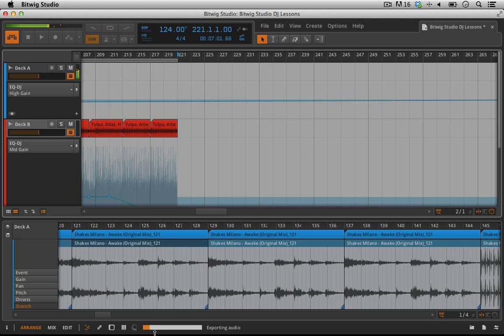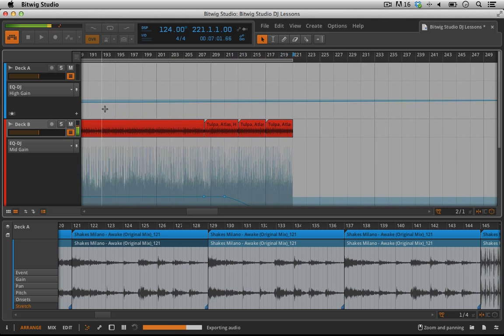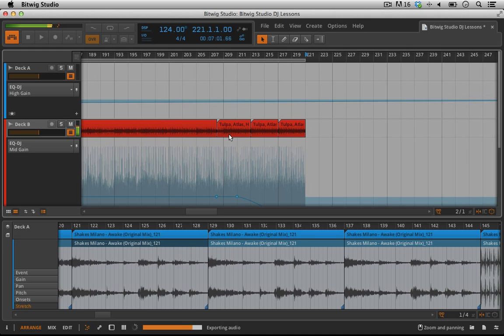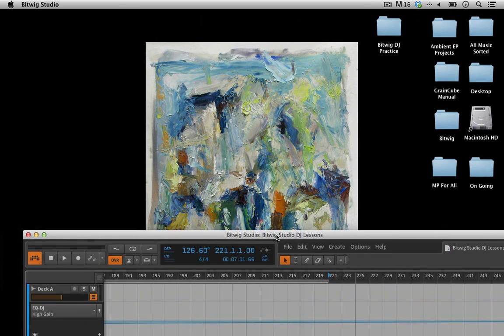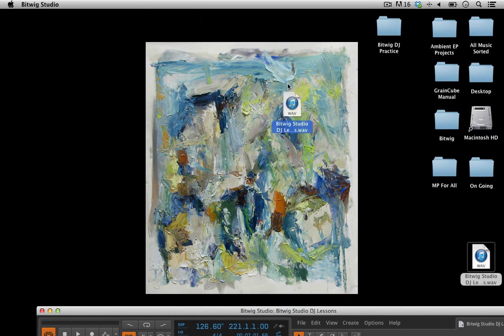And now we're going to see that it's exporting the audio here in the background. It should go pretty quickly, I think, so we can just twiddle our thumbs while we wait for this to finish. You can see that it's following along with all of our amplitude changes, and it's also writing all the automation and everything else. And there we go, just like that. It's all done. And let's see, did we get a file on our desktop? We did, right here. Perfect.